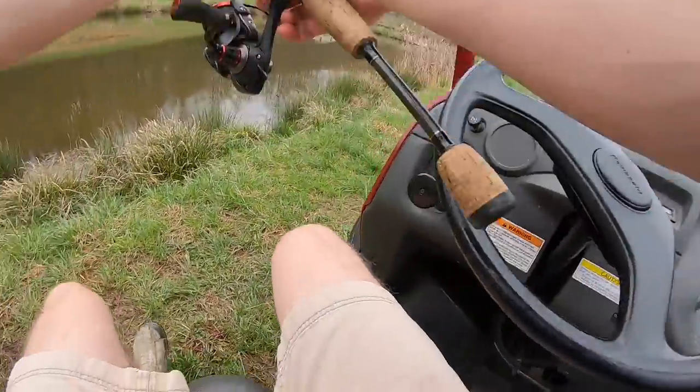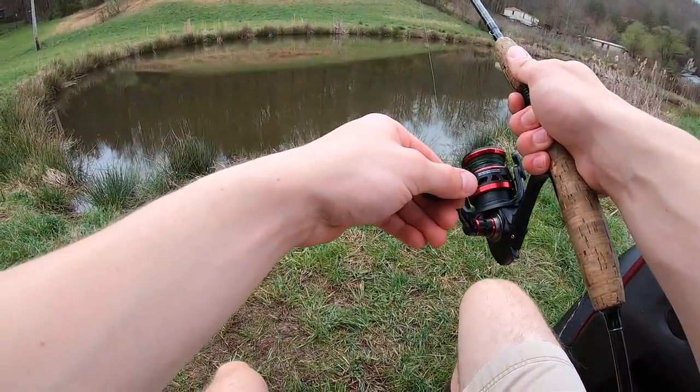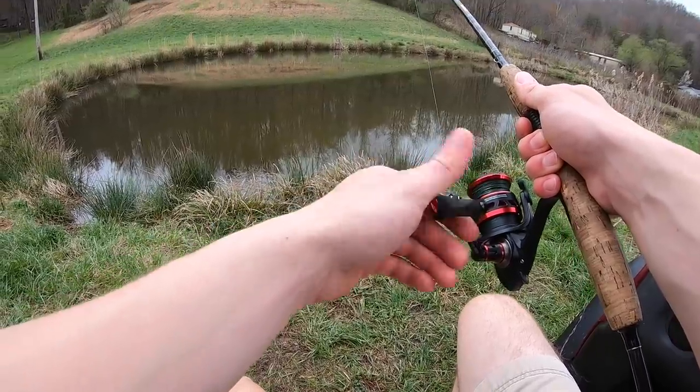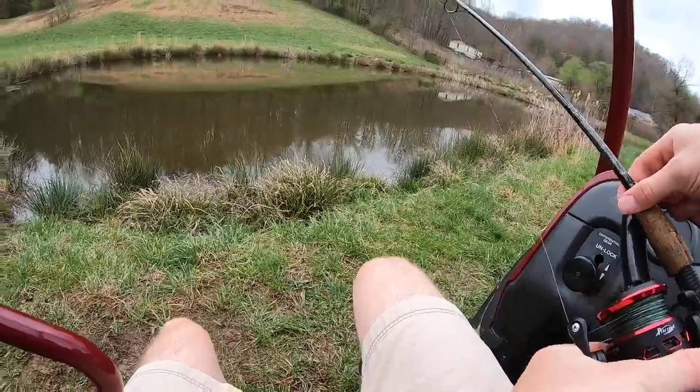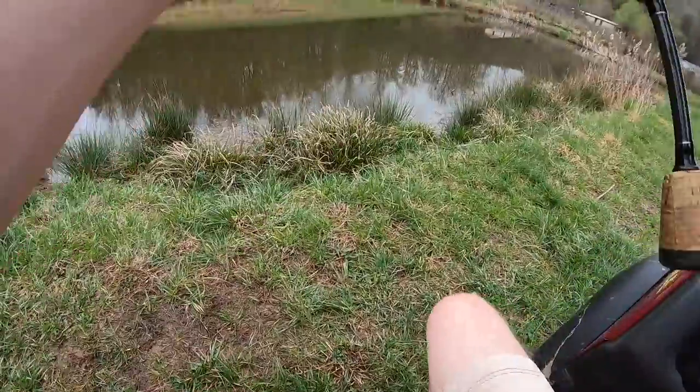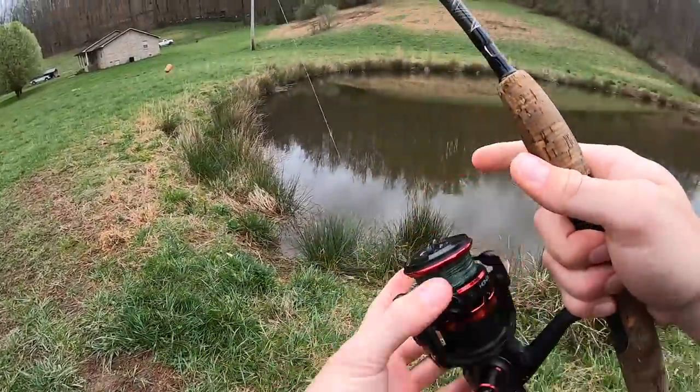Oh, there he goes. Oh, he's got one. Let's see, is he still there? We had a pretty good hit right there. It's solid. He about broke the rod right there. Tell you what, catfish can be a little finicky. I'm gonna put my rod right back and wait for him to hit again, because, well, oh, there he goes. Okay, there he is. He's got him now. Oh, no, Kendall, you pulled it up too fast.